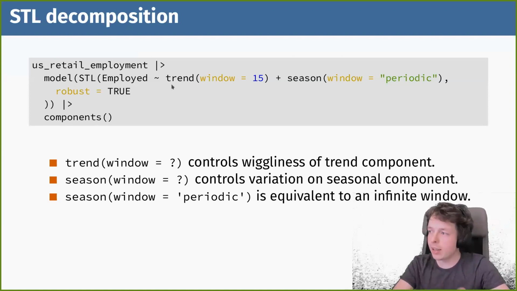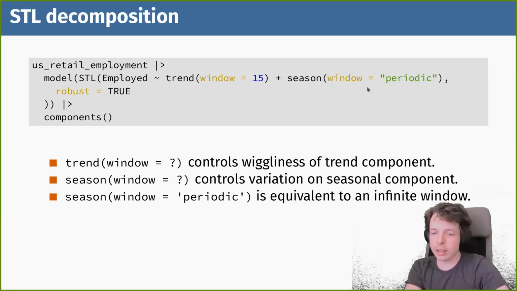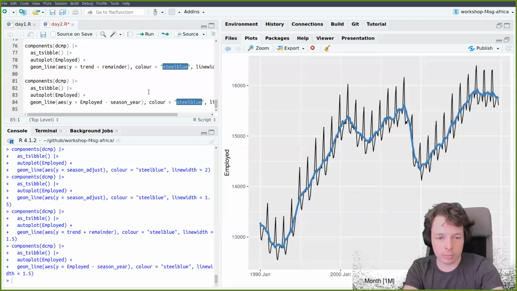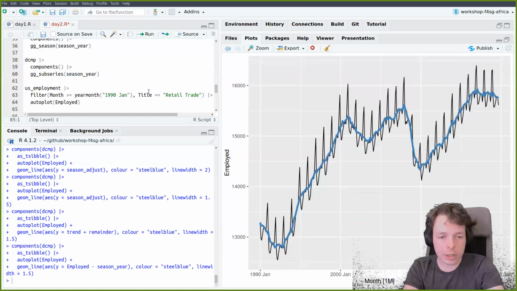If you've used lm before, or cross-sectional modeling in R, you might be familiar with the model formula. On the left side of the tilde, this squiggly line, we have the response variable, the thing we're wanting to predict. That's employed. And on the right side, we have the method that we're going to use to make that prediction. And importantly, for the STL decomposition, we have the trend and the seasonal windows. Let's have a look at these in R and see how that changes the result.